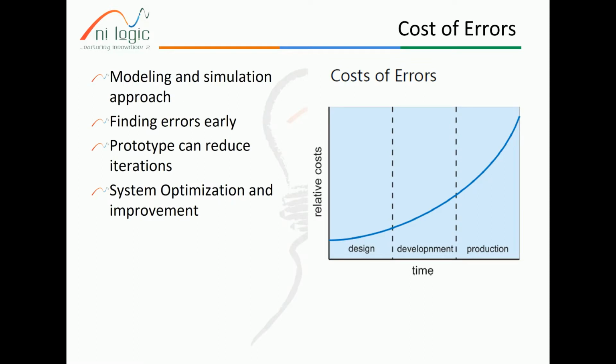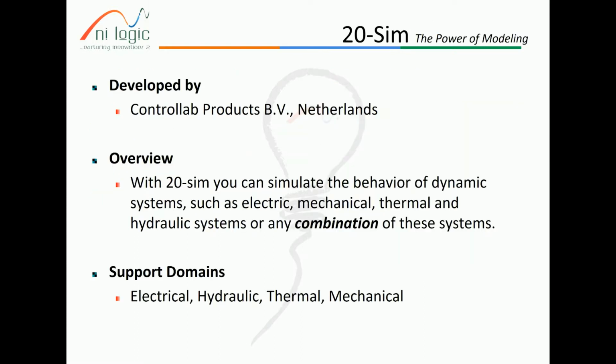Because if you find any problems in the later stages of your design, the cost of errors is very high when you get to the production level. If you find the errors in your system at the design level, the cost is very low. As you go ahead in the stages of development or production, if you find any errors in your system, for example you selected a wrong motor, the motion was wrong, and probably the mechanical arrangement has to be changed, then obviously the cost is quite huge in the later part of the development.